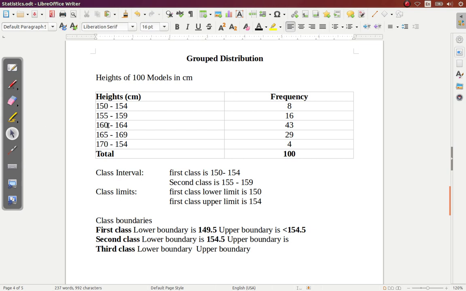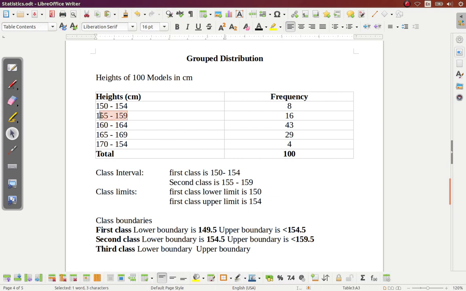For the second class, you had the highest number 159, but you could possibly have measured as high as 159.49999, or let's say 159.5, but less than that. Because remember, once it touches 159.5, you round it up to 160. But anything less than 159.5, you round it back down to 159 and you place it in the class.